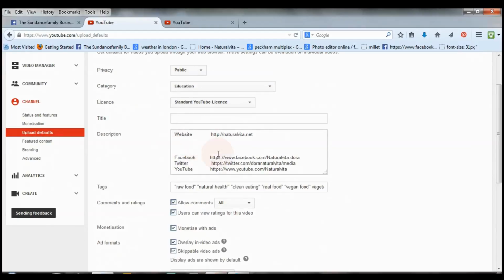In the description box here, you can add your website address, you can add Facebook, whatever you've got, any social media that you've got, just add it here.